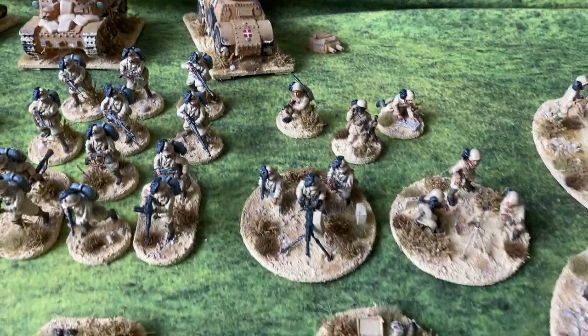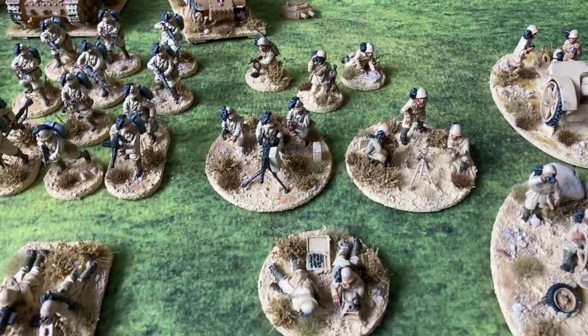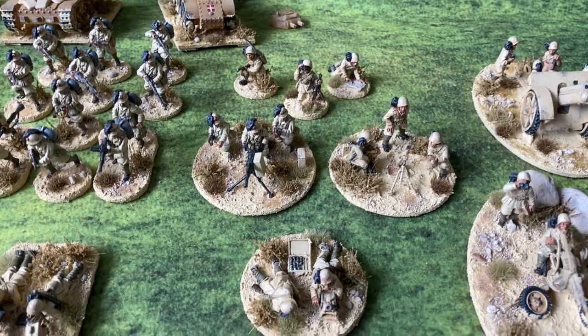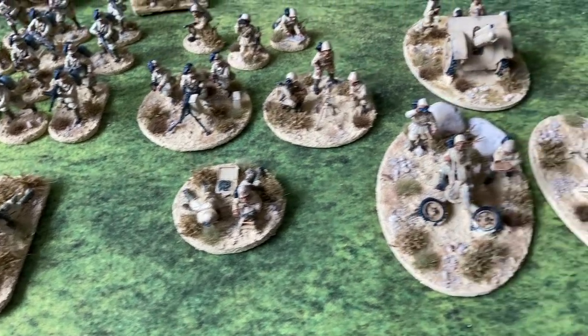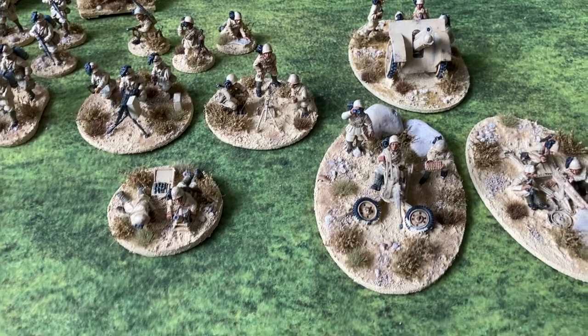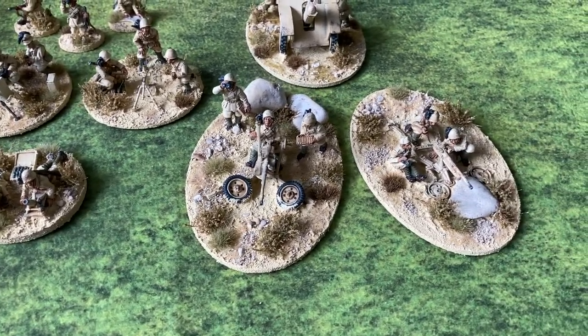And as we come forward on this side, we have the forward observer group, the MMG, the heavy mortar, medium mortar, the light mortar, and then we have the three artillery pieces. So we have the howitzer at the back, the anti-aircraft gun, and the anti-tank gun.